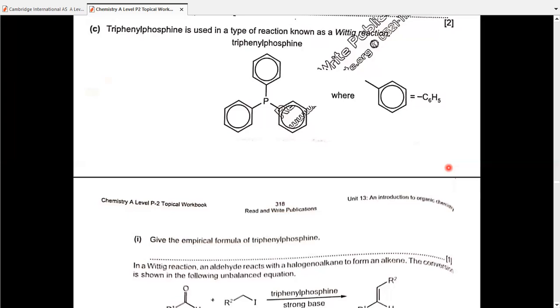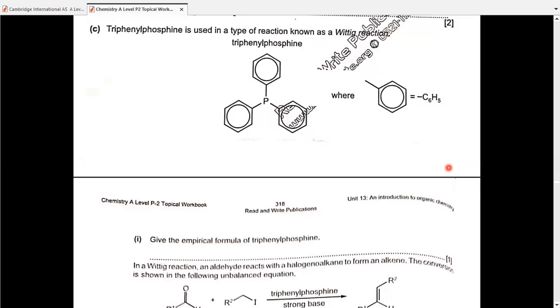It would be better if you take out the molecular formula first and then convert it into the empirical formula by taking the simplest whole number ratio. Go with the very basic idea that we usually go with every single time. What you can do is tell me the molecular formula first, and then tell me the empirical formula after.